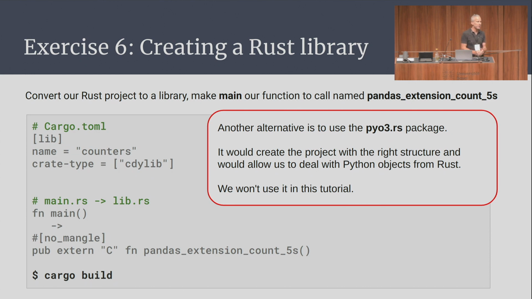It will create some interfaces, and the nice thing is that from Pyo3 we would be able to access Python objects directly in Rust. Our library, the way that I implemented this and we're following in this tutorial, is totally agnostic of Python. We could use a C program and make our C program call our function, and there is nothing Python about it, and the whole Python world would be ignored.